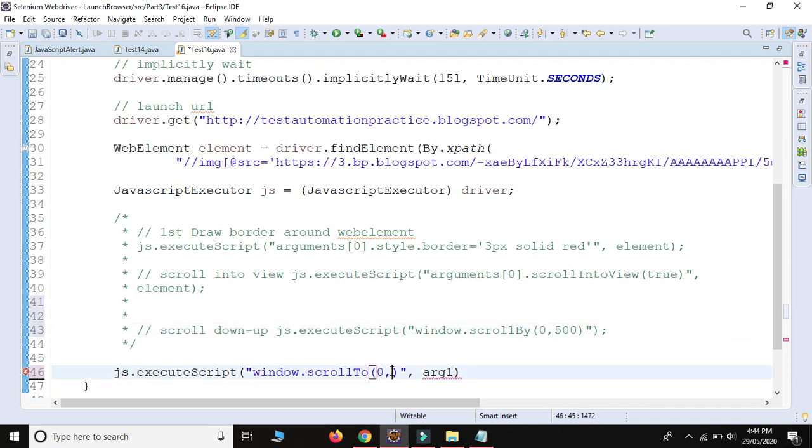And then I need to scroll down my web page without providing a value, because the value may change next time. So I will use document.body.scrollHeight.